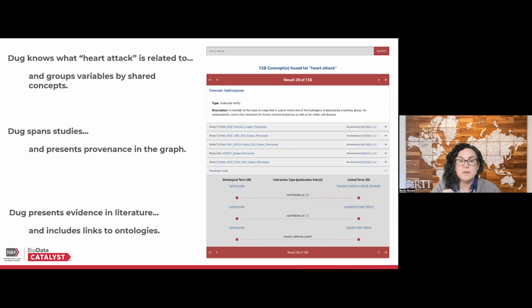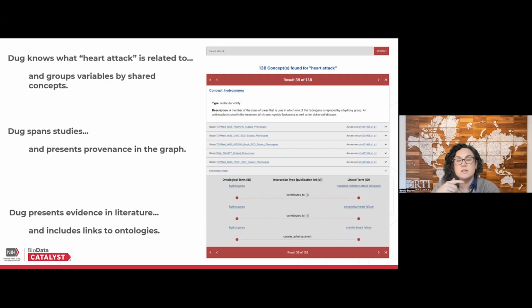So again, what we find powerful here and what we hear from users is that DUG knows what, for example, heart attack is, if you search for heart attack, and what variables are shared across studies by that concept. We call it hypothesis generation, because if you're saying, I'm interested in cardiovascular outcomes, and you don't want to be searching across 4 petabytes of data, this searches the data dictionaries that those studies have sent to us, and then provides these results and insight in the graph.